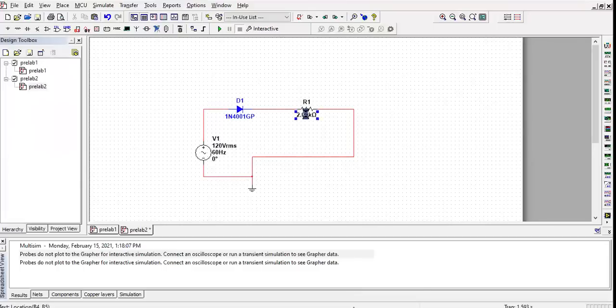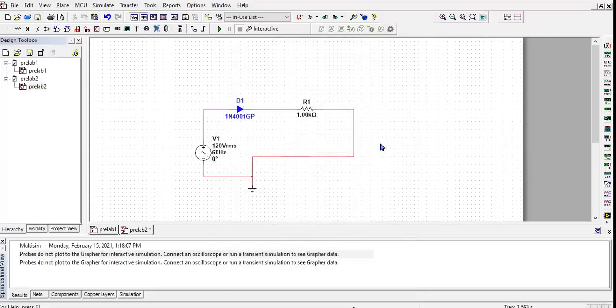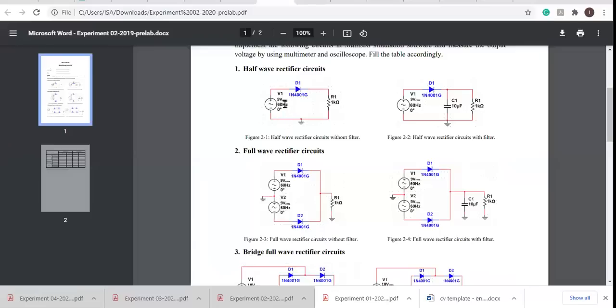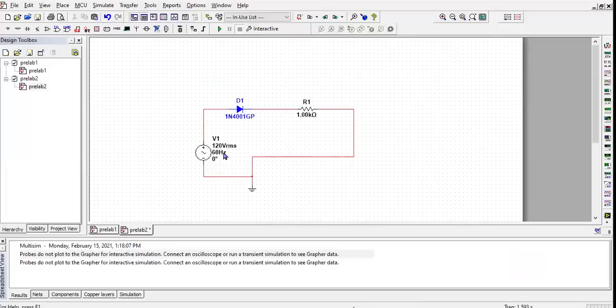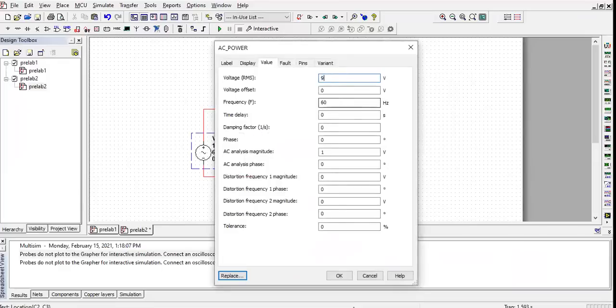So we'll just double click on it and change its value to 1 and click OK. Now it is 1 kilo ohms. And the AC source here is written as 9 volts RMS and 60 hertz. Here it is 60 hertz but 120 volts. So we will change this as well.